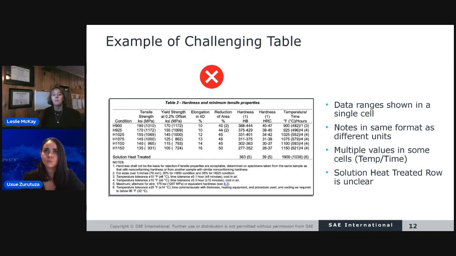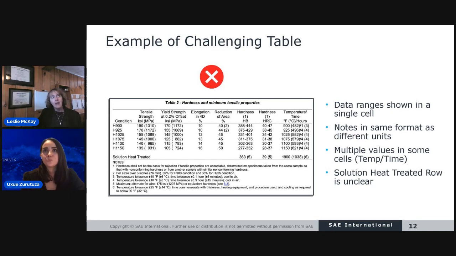So when we look at this table, we can determine that in the tensile strength column, you've got two numbers. One is in parentheses, and the number in parentheses is a different unit of measure. And we can tell the difference between that and the reduction of area column, where you also have a number in parentheses, but it's referring to a note at the bottom of the table. But how is a machine supposed to understand when you're using parentheses to denote a different unit of measure versus when you're using parentheses to denote something like a note?